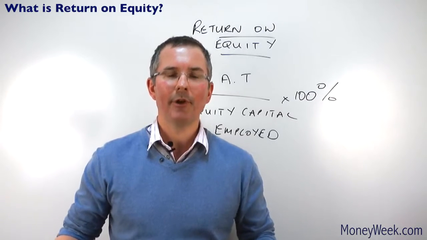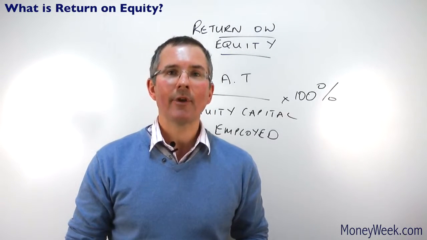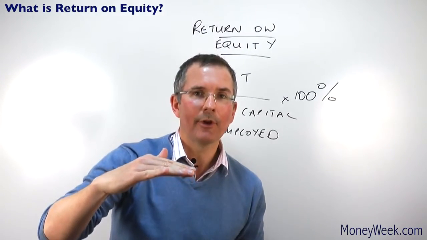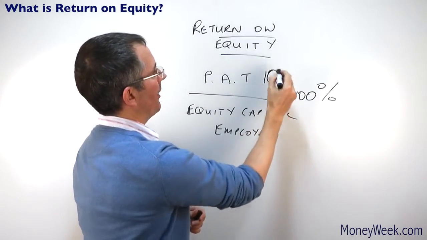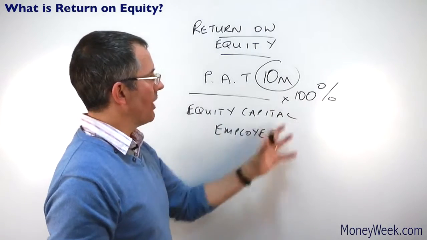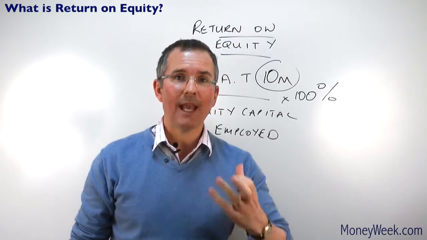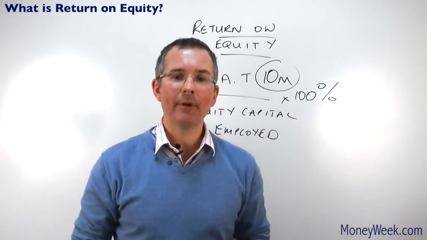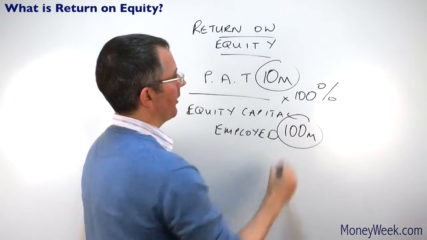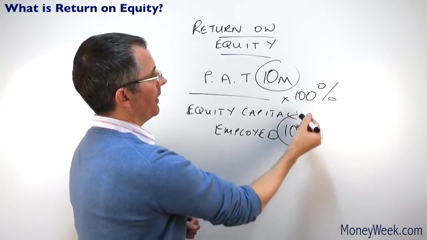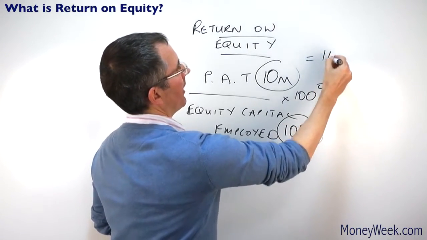So how would that work in principle? What would that give us if we put some numbers in? Well, supposing I'd gone to a set of accounts and pulled out a company with profit after tax, that's quite near the bottom of the profit and loss account, of 10 million. These numbers are in sterling. And the total shareholders' funds, which, because the balance sheet balances, is the net assets figure as well, the equity capital employed, the bit that shareholders have put in to fund the business, is 100 million. 10 over 100 times 100%, not tremendously difficult maths, would give you an answer of 10%.